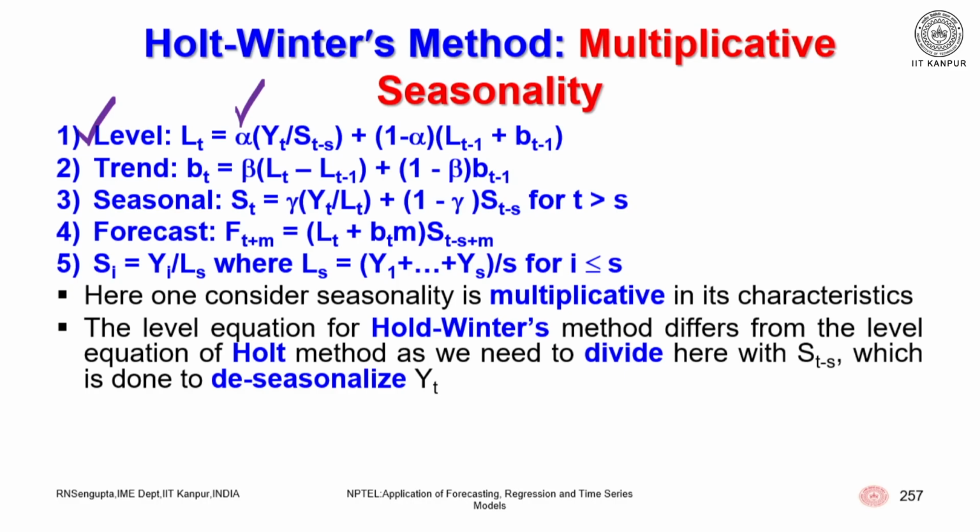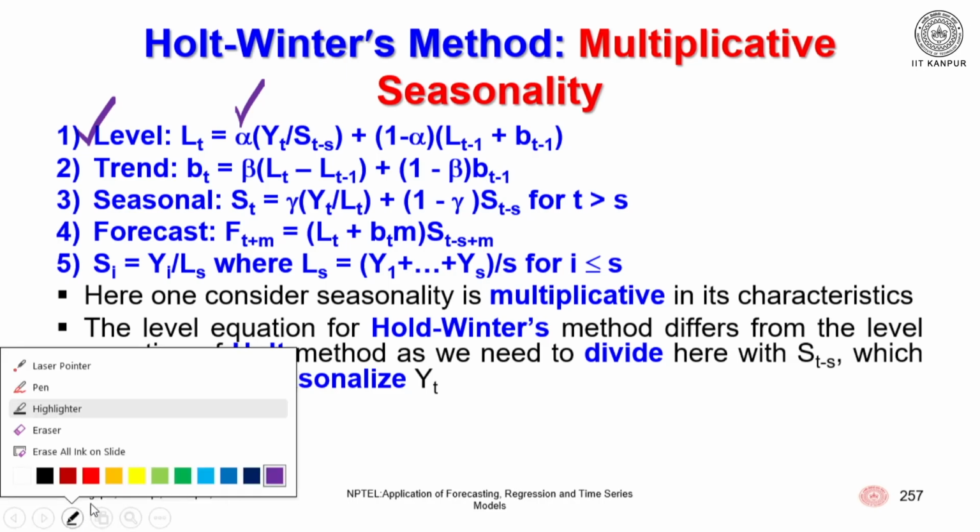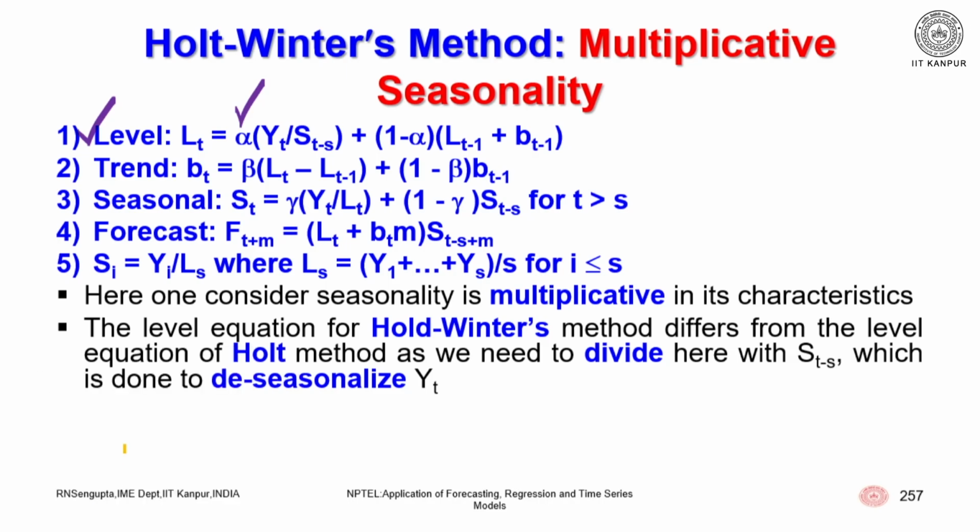Now, remember one thing, if you pay attention to this formula which I will highlight using the orange part, you see there is a division, but that concept was not there earlier; that was basically the concept of addition and subtraction. So, that was basically subtraction there. Now, the second component on the right hand side of the equality is 1 minus alpha, because alpha is the weight, and you have basically the past level and the past trend. So, that is the part corresponding to the level.